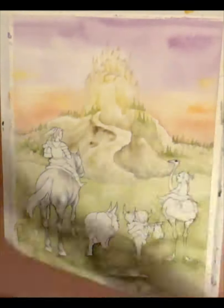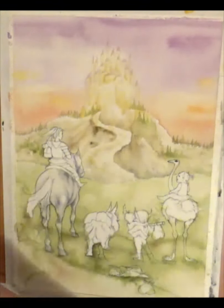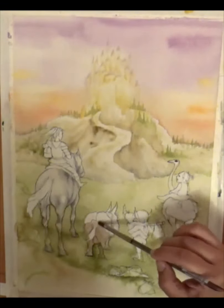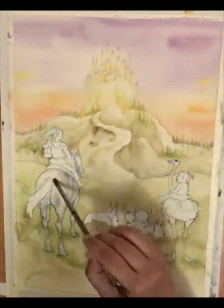So anyway, as joyful as this image was to do, it was so much fun and it was in my head for a long time. It also is showing me how much work I need to do on light and contrast. I like the color choices here.